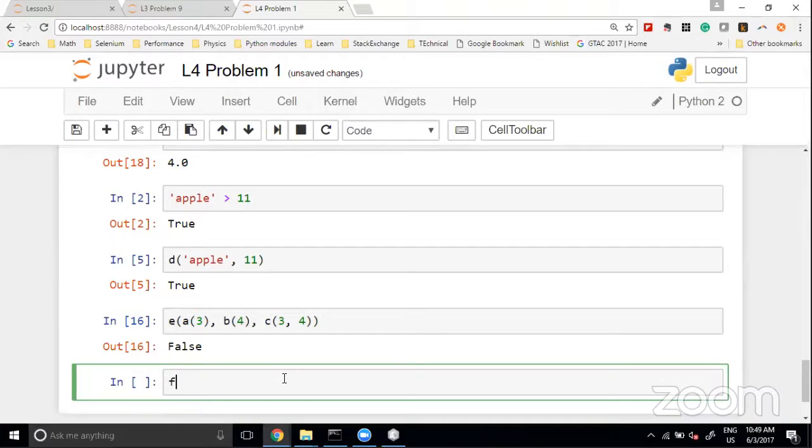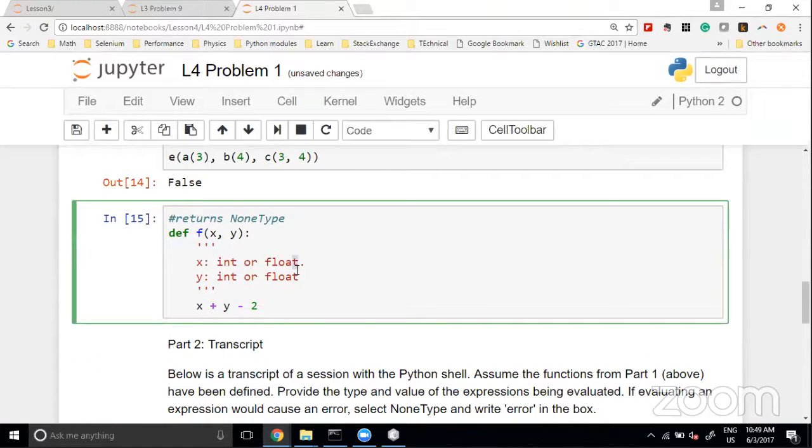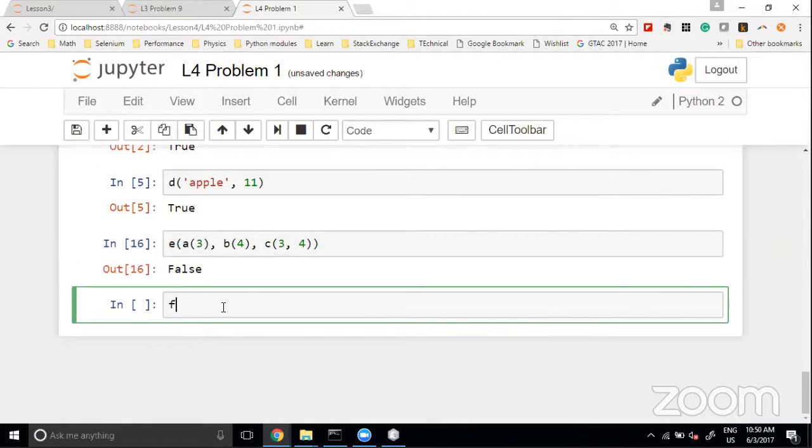Now f, if you just say f here, this is my function f. If I say just f here, I'm basically not calling the function, right? I'm just using it like a variable. And the good thing about Python is you can use functions like variables, just like you can pass them around. There is a name for that: functions are first class citizens. You might have heard this jargon somewhere, they are treated as first class citizens. Functions are treated as variables themselves, as objects.